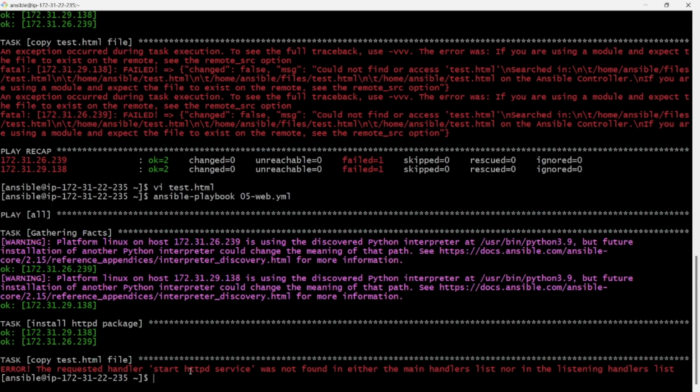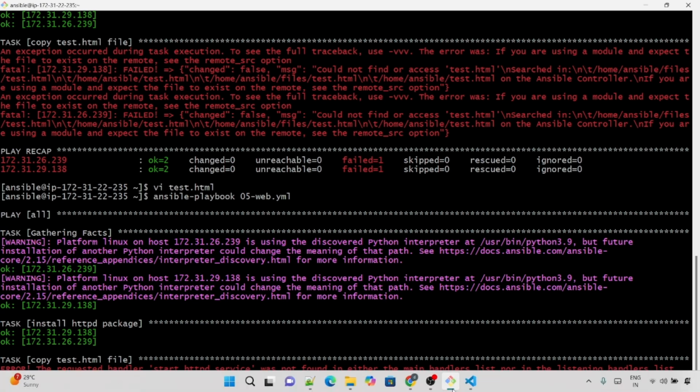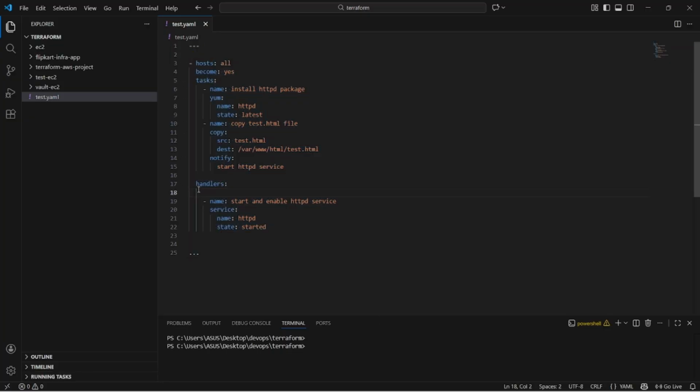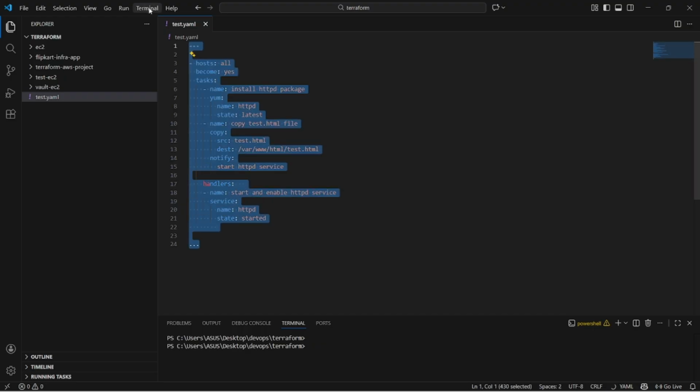We installed the httpd packages, but whenever we are copying the index, at that time it is not working because I think we have an issue in the indentations in our playbook. So let me verify once again. Here the handler. Okay, I think it should work because we have the same. Where we are going to start our third task, we are going to start the third task from here. Let me verify.